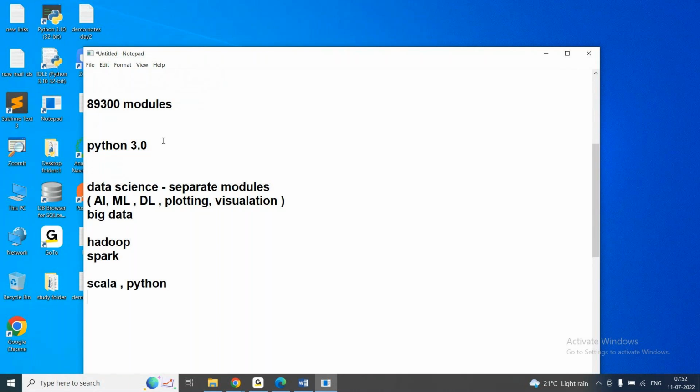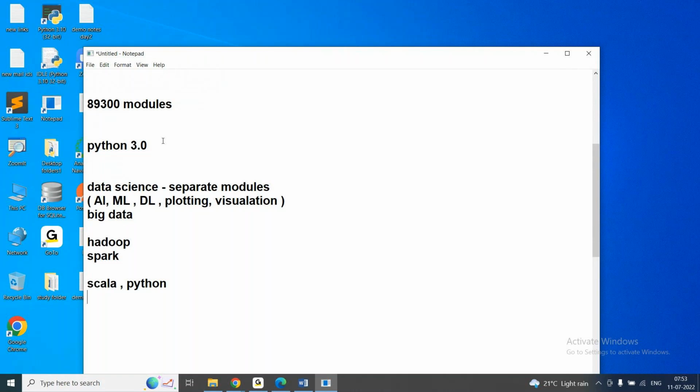Python is used here. Scala and Python we can use. When we talk about Spark, it is a very high speed processing engine implemented using languages like Scala and Python. When you learn the Spark course, we can use Scala and Python in Spark.